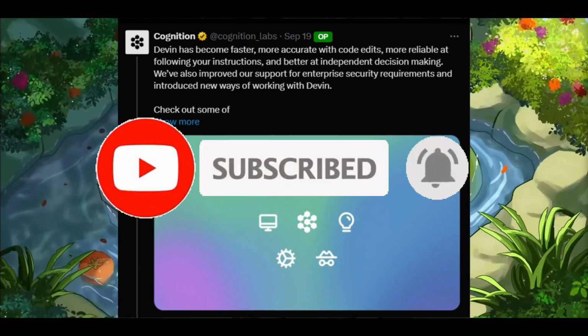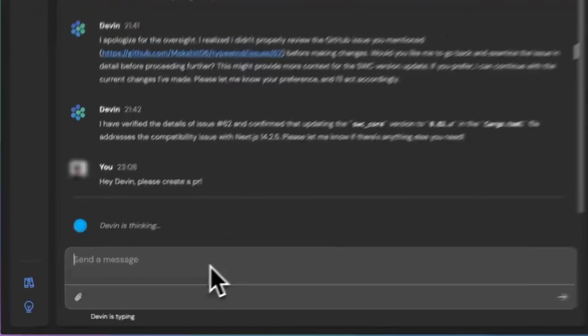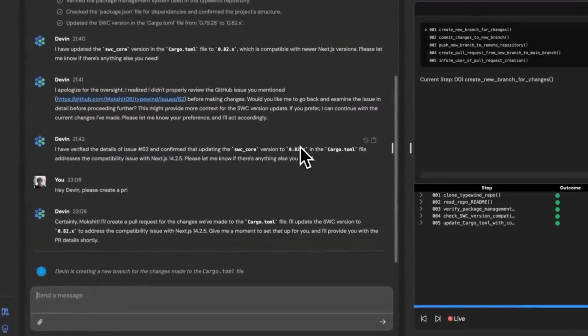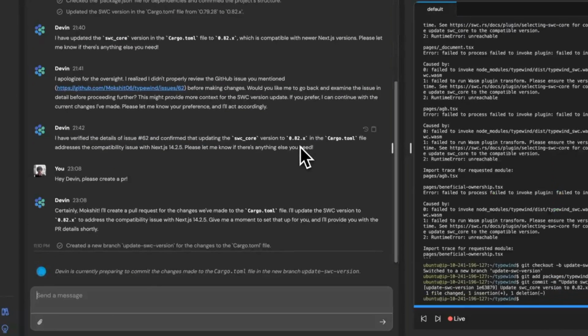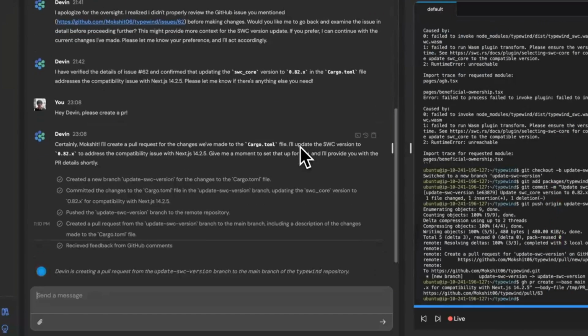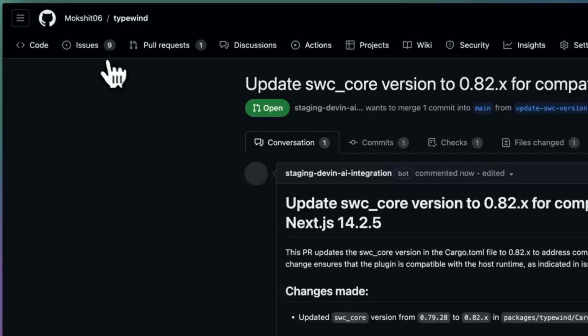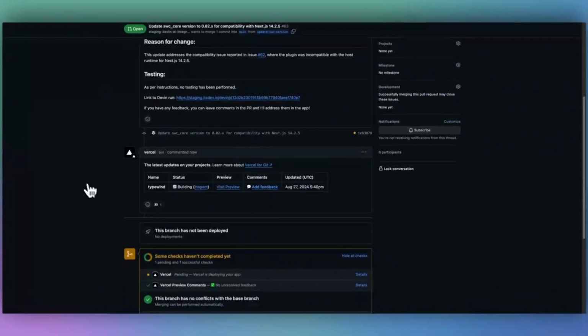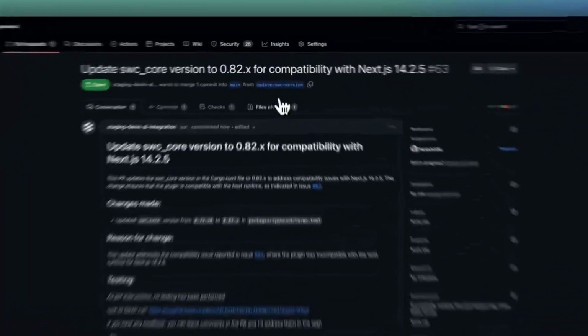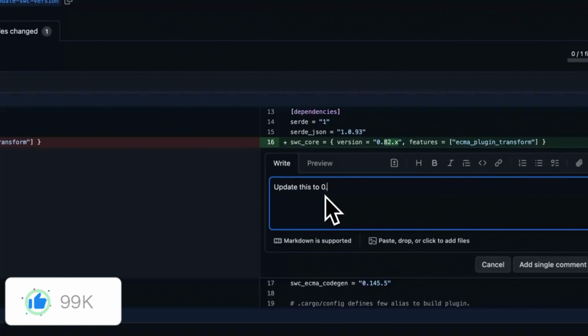code edits, making it more reliable for following instructions, plus making decisions autonomously. A new feature that I want to mention is that Devin can now automatically respond to comments on its pull requests. When you review Devin's code on GitHub, it will reply to your feedback in real time, and it's going to provide the session that is still active, and it will basically allow you to engage directly with reviewers and make changes based on the input that Devin makes.